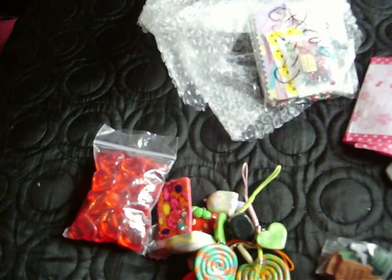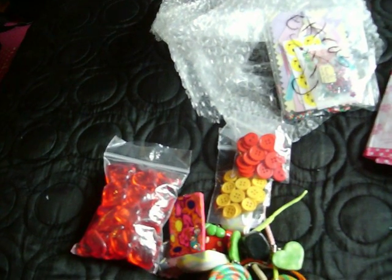And then she sent me a baggie of these — heart deco pieces. Either way I love them, they are really nice. And you sent me quite a few of them as well, so thank you very much. And then she sent me yellow buttons, some red buttons, and then some random ones with a heart in there and a star. Blue buttons, orange buttons, and these tartan ones — they're really cool, I like them.